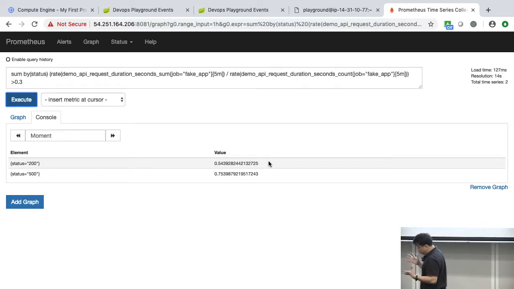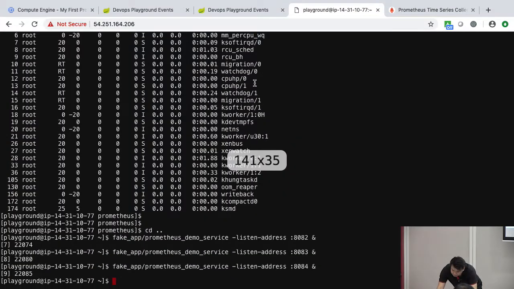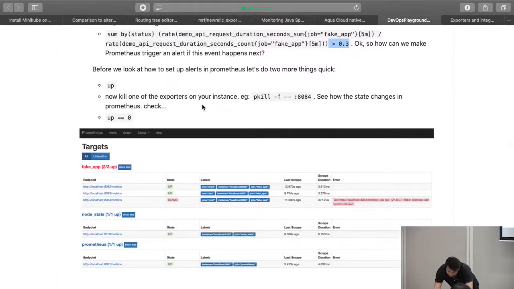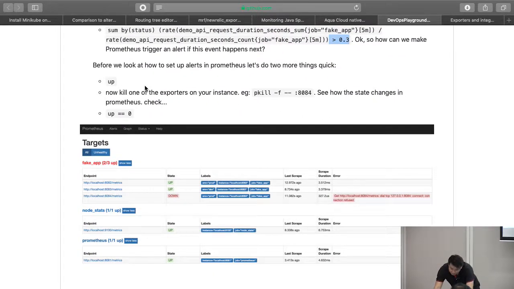So that comes to our next point, basically, alerting. Let's try to kill one of the instances using this. Kill 8084.